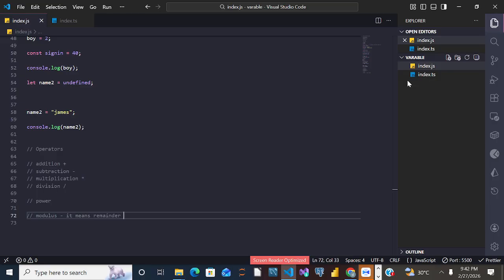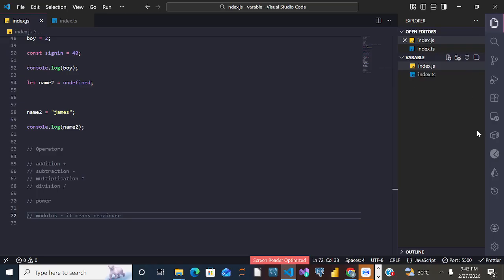Like 7 divided by 2, in normal mathematics, is 3 remainder 1. That one is called modulus. So modulus is all about remainder. If you divide anything and something remains, that thing is your remainder. 6 divided by 3 is 2 remainder 0. That 0 is the modulus.